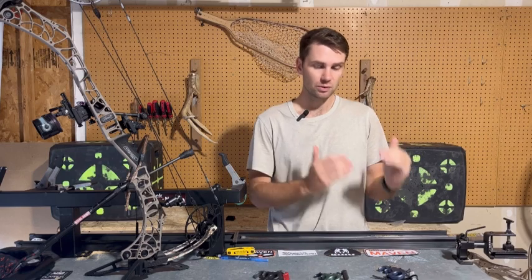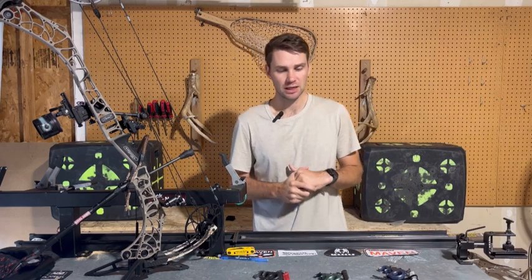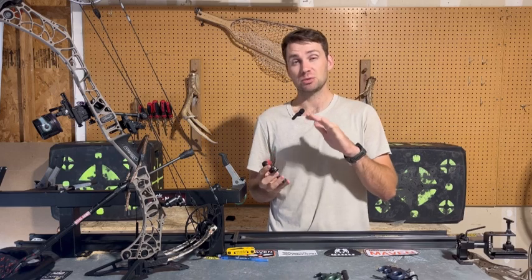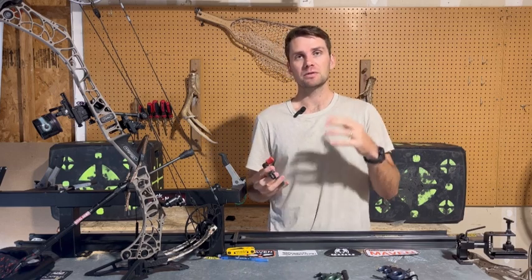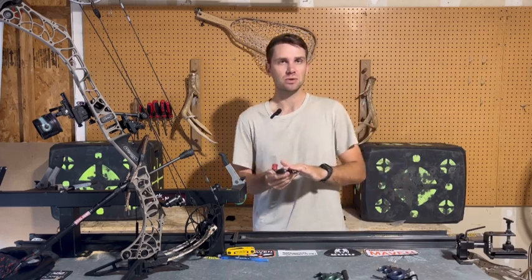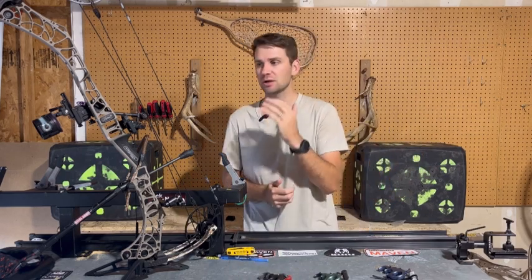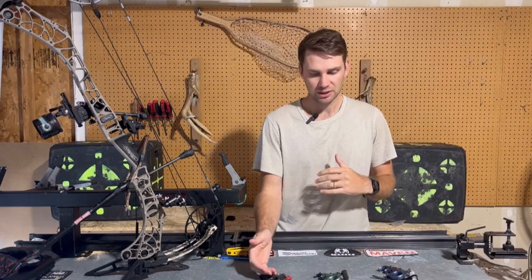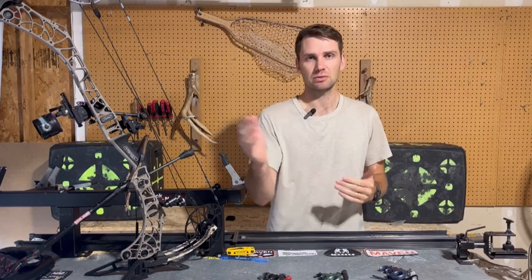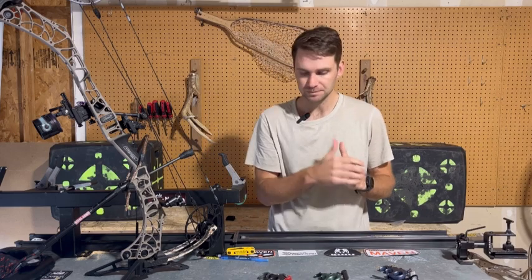But you definitely want to take your release and tune the bow to that release. That's a very important factor here. And that's why when these companies like Ultraview have the hinge too that you can shoot, that should be very similar to the thumb. Look for things like that. If you want to shoot a hinge, get a thumb that's going to match that. Or get 2 thumbs that are going to be matching the point of impacts. That way you're not driving yourself crazy understanding why is my impact changing. You really can't take multiple of these and just shoot different ones to have the same impact downrange. It's going to be similar at closer ranges, but if you want that true accuracy downrange, you want those to be the same.